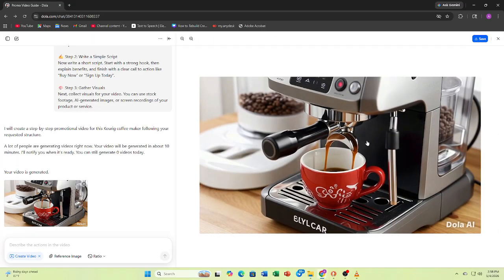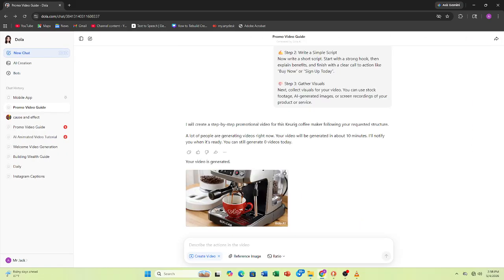Then, upload your images, clips, or use built-in visuals. Make sure everything matches your brand. Now, customize colors, fonts, and layout to make your video look more professional. You can add a voiceover using AI voices and include background music to make the video more engaging.